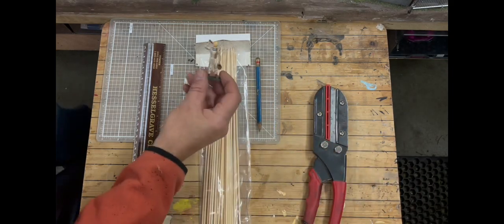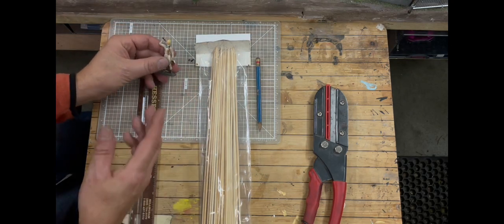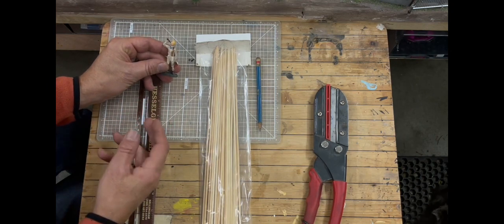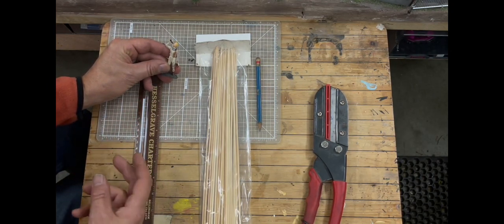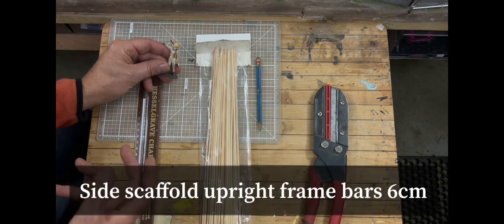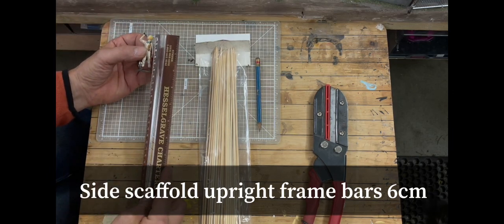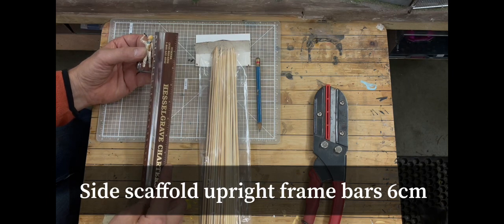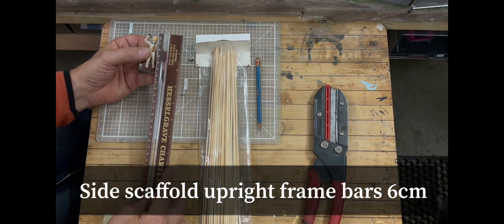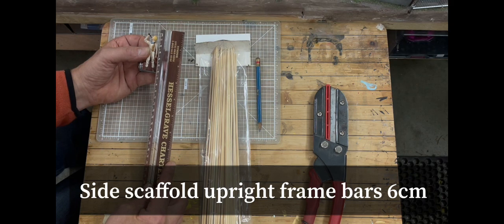But you'll notice I got another guy that joined the party. So this guy, what I'm gonna use him for is just for height reference. Now, we could measure this all out and everything else, but I like to have as much visual aid as I can. It just helps. So what this guy stands at, if we just take his head and not the bottle, he's right around 5.5 centimeters. So what I like to do is kick that up just a little bit, 0.5 centimeter. So I'm gonna make my uprights at 6 centimeters.